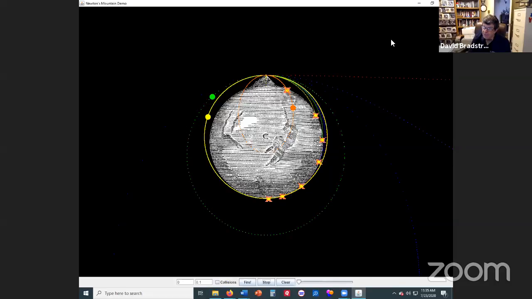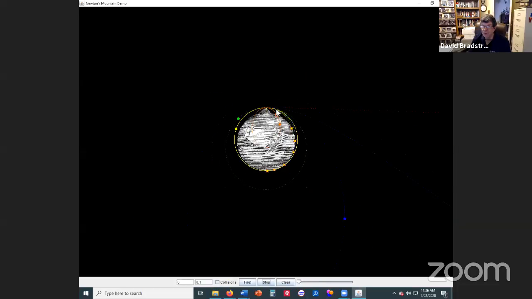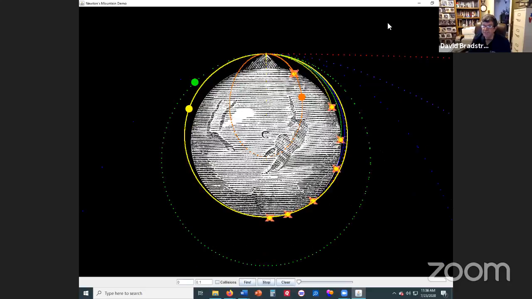Any other questions? Would you find this useful for your students? I just find that this is why I wrote this, because my students just weren't getting it. And what Newton has in his treatise is this exact Earth, but then he's got several orbits that look just like those. Just nicer to see them actually traced out.